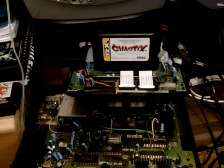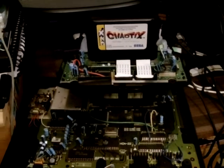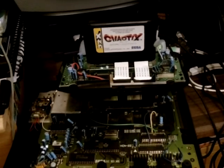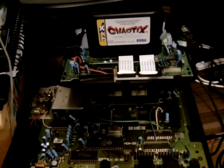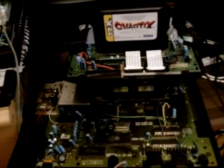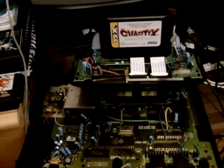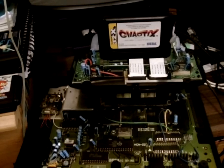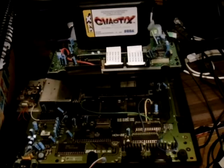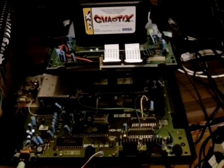I've had the Chaotix for quite a few years now, but I've not been able to play it because under normal circumstances it won't run on a European Mega Drive, or 32X even. Well, either one really. So this very morning I thought I'd have a bash at attempting to modify it. And I've got quite positive results out of it actually.